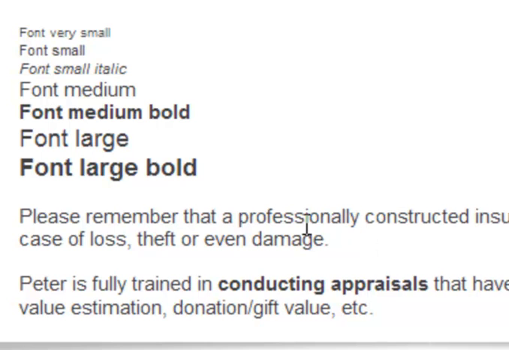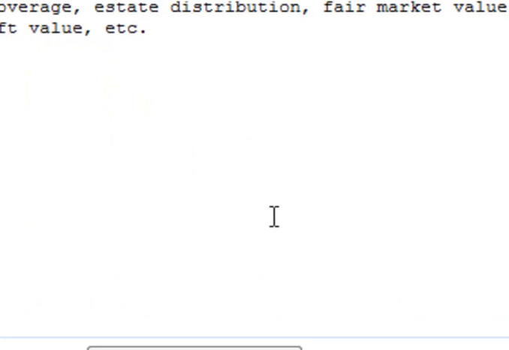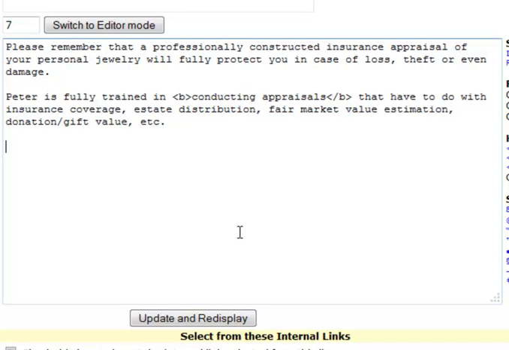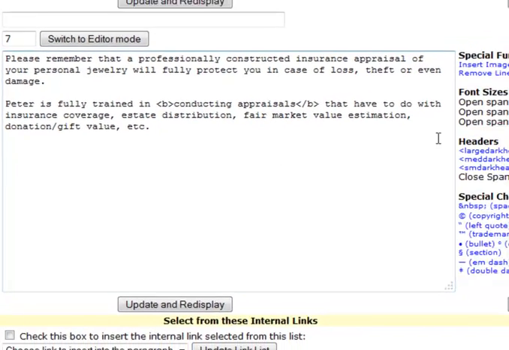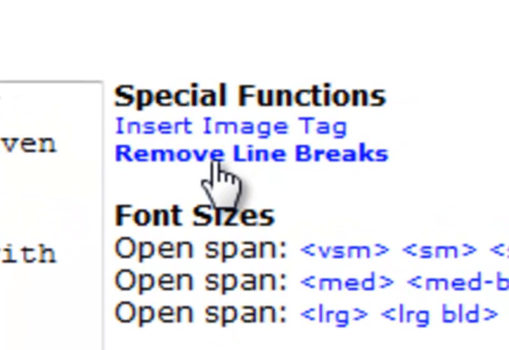Normally, the standard font size for your website is always going to be font medium, and then if you use the standard B tag, you can make things look font medium bold. Any HTML tag can be used within the paragraph copy box. There is no limit as to your creativity that you can use once you start to experiment with HTML and adding things in. There's some caveats though, and remember that if you start adding in specialized code and want to remove your line breaks, you always have to click on remove line breaks as I showed you earlier in this video.